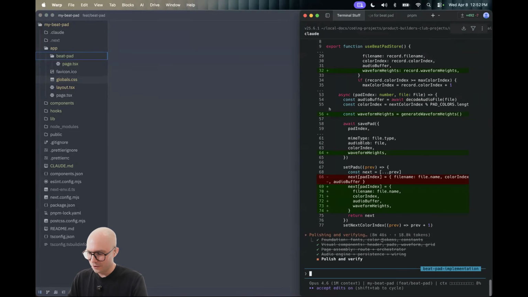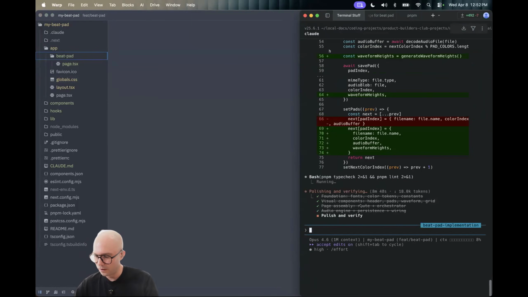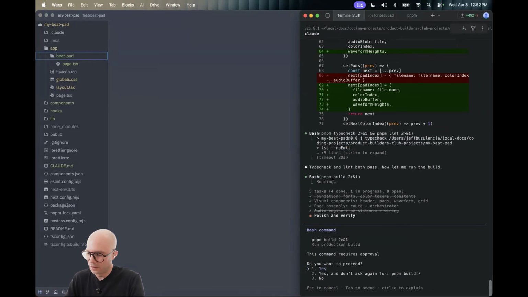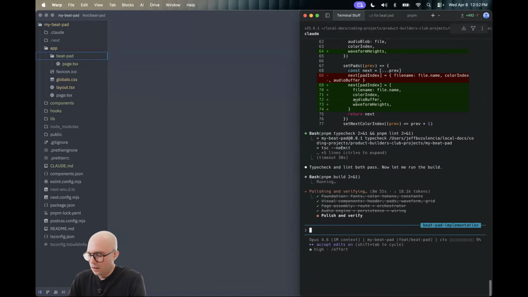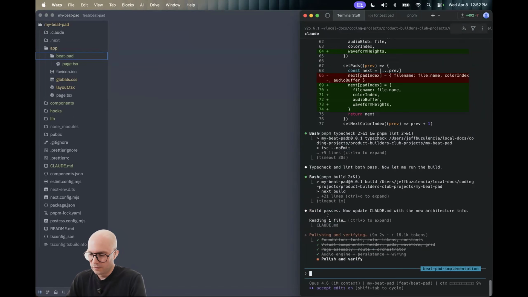It's still trying to fix up some things here that it's finding. I'm going to say don't ask for this again, keep running. It's just doing some checks to make sure that everything is working and building properly, and so forth. It's going to build this now and make sure that it works. Once it does that, it should be ready for me to experiment with. Now it's updating the Claude MD file. Great. It knows to update that based on some changes.